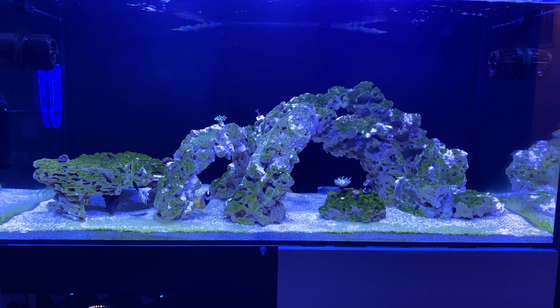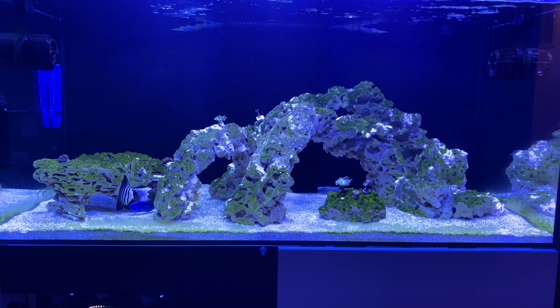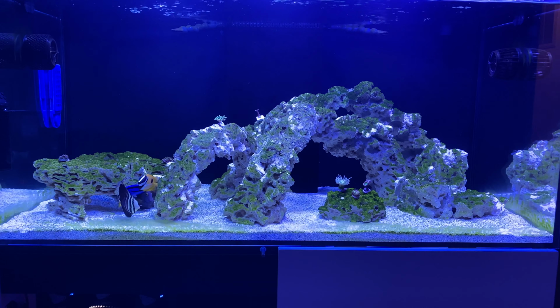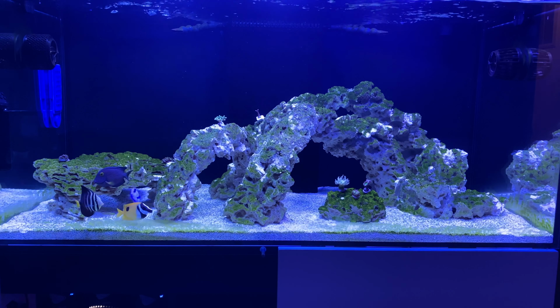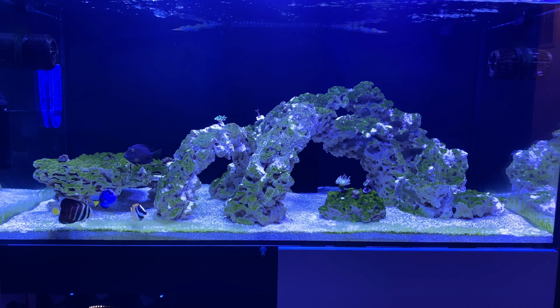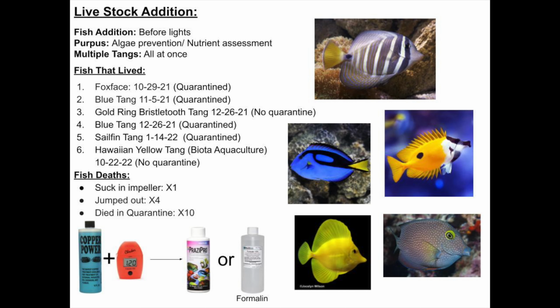I did attempt to quarantine my fish and set up a quarantine tank for that purpose. I lost more fish in quarantine than I did from any other reason, as you can see in the chart I added here. By far, the tang that earns its keep is the gold ring bristletooth tang, and it also is the one that has more or less stayed the same size throughout.